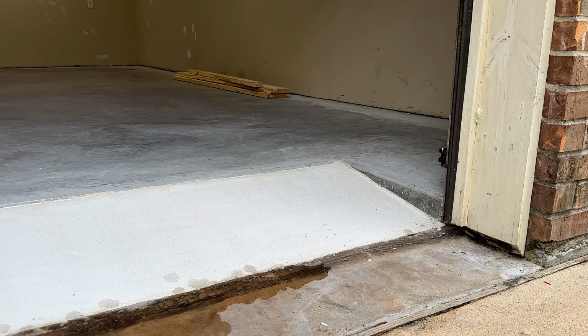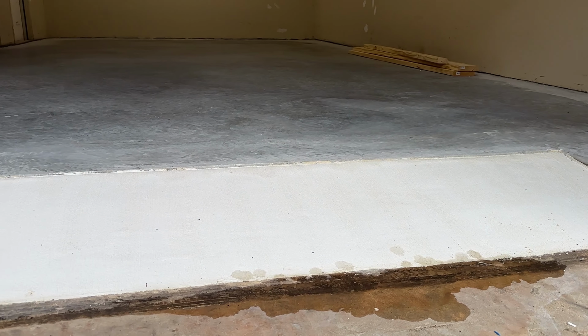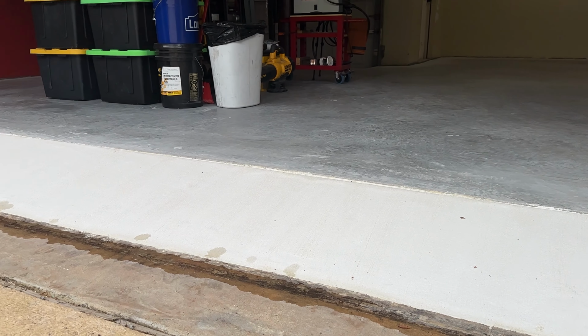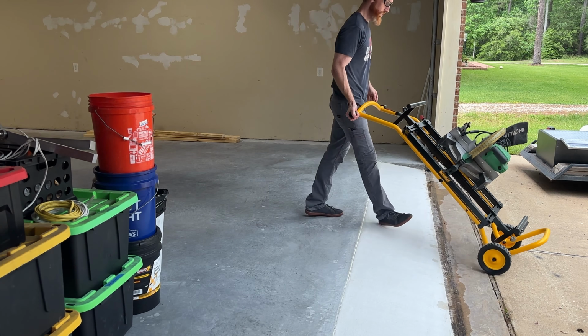Now, to combat this large lip, I guess you'd say, getting into the shop, we also had that company pour some ramps, and these ramps use a fiberglass impregnated cement, and it allows them to get it real thin at the end there. So we have a 3.5-inch raise coming into the shop now.